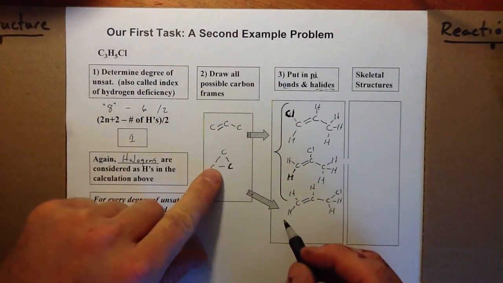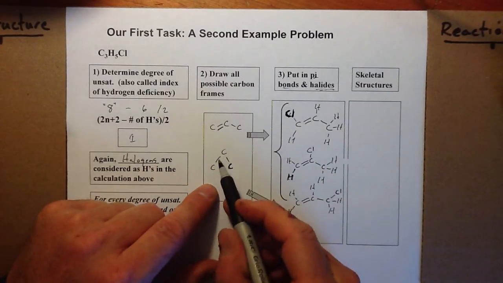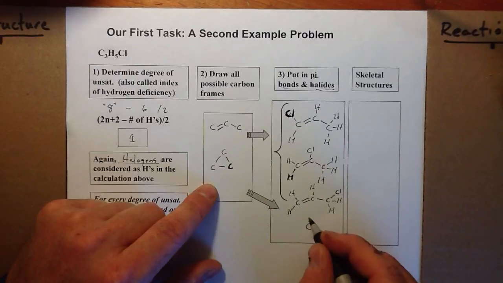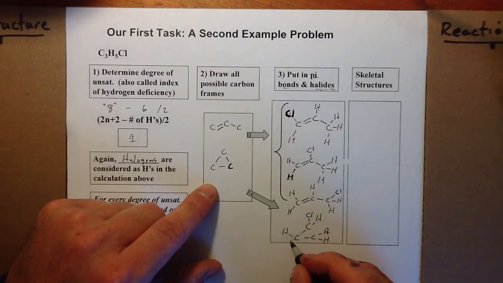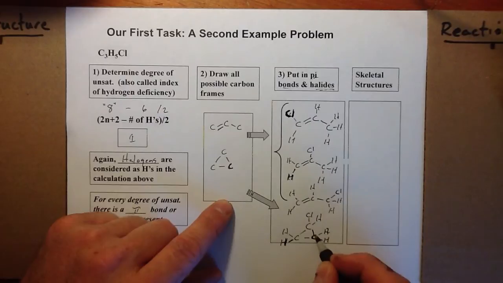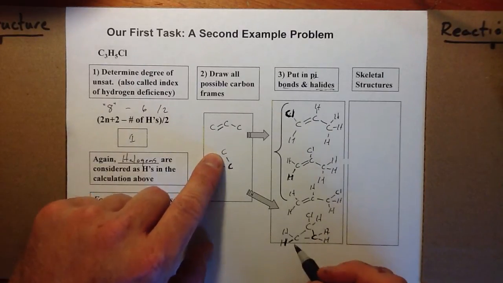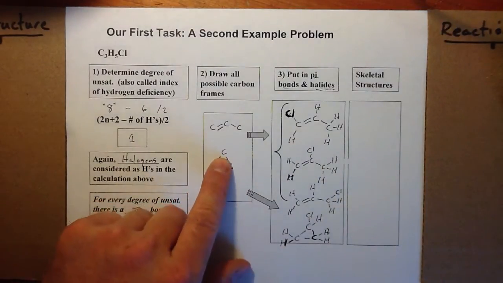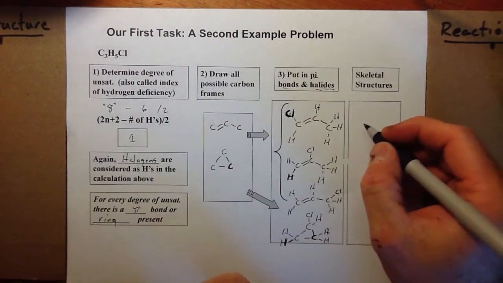All right, our last one was this cyclic structure. And where can we put the chlorine? Any one of these 3 carbons. They're all equivalent. So I'm a little bit outside of my box here. But we have 2 hydrogens off of, oops, I forgot my bond here. We got 2 hydrogens off of these 2 carbons, and then a hydrogen and chlorine off of this carbon to the north. But we could have put the chlorine here. We could have put the chlorine here. It doesn't matter.